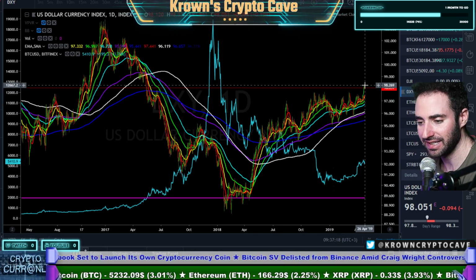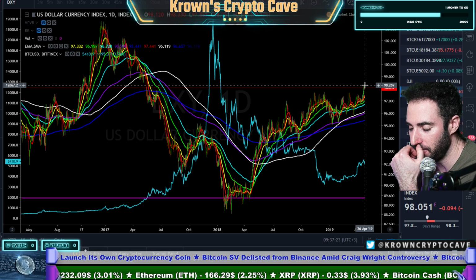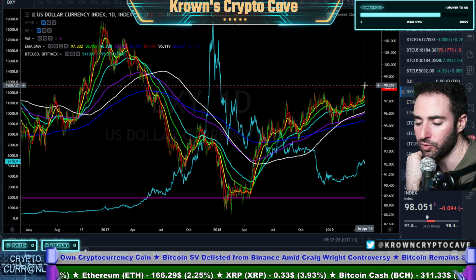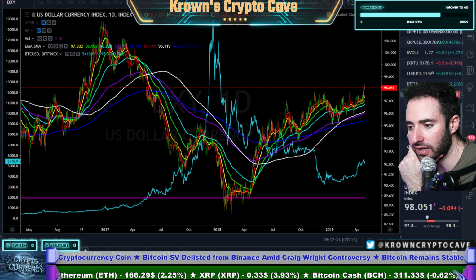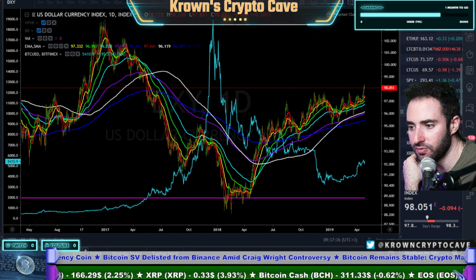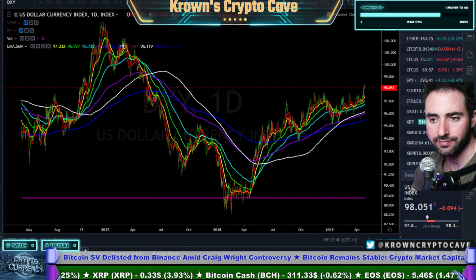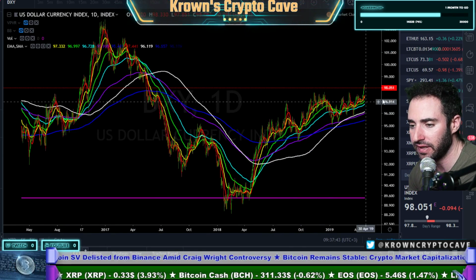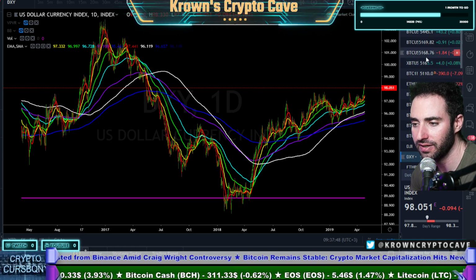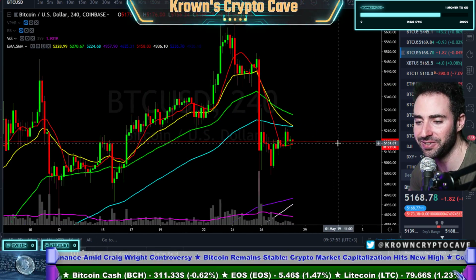That's the difference, and that's what I want to get across: if you're looking at something like this, we have not just technical reasons, but also correlating factors between multiple assets. On top of that, we could make a relation between Bitcoin and one other asset. Do I want to do this one? No, I don't. Not right now. Maybe another time. For right now, that's fine. It's just another thing saying, hey, be cautious in this area. This is a time to be a trader, not a time to be a cheerleader. Not that it's ever really a time to be a cheerleader, but you know what I mean.